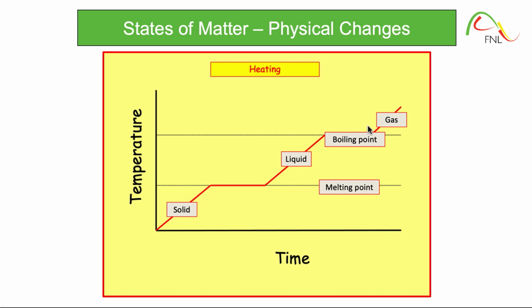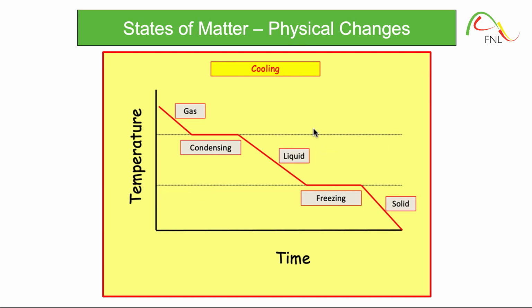And we can look at the opposite of that as well. As a gas is cooled, it reaches a specific point. Now, it's worth mentioning here that for chemical substances, these temperatures are fixed. So water has got a fixed point here of 100 degrees Celsius. This is exactly here, 100 degrees Celsius, and it's moving between a gas and a liquid. So 100 degrees Celsius is the fixed condensing point, or boiling point if you like, for water.